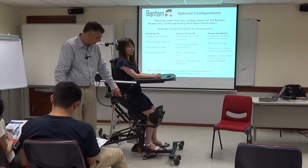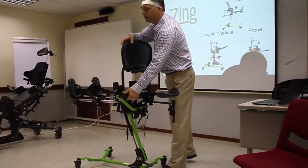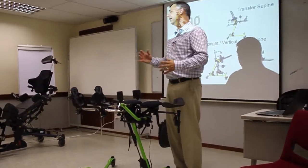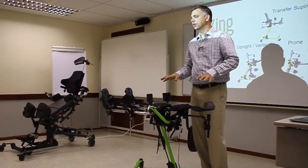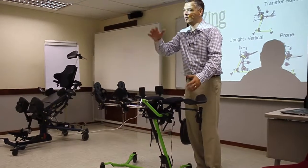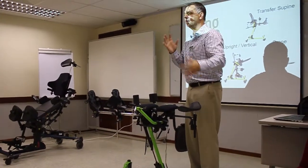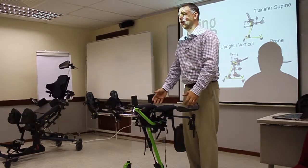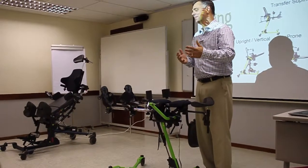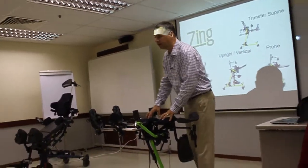Now the other thing that we can do is, let's say I put this back into supine here, and now I go back. It's also going to give you more of a reclined position like that. Of course that's comfortable for a little while. It's a resting position. Then if I want to switch out of it, I have to go back, put the feet to the floor, and then come back into sit to stand, and then I come down again.